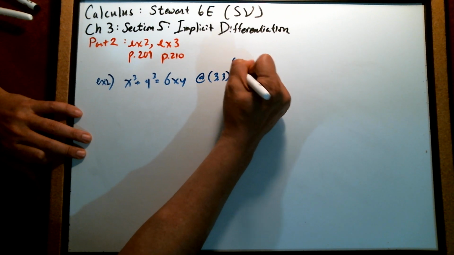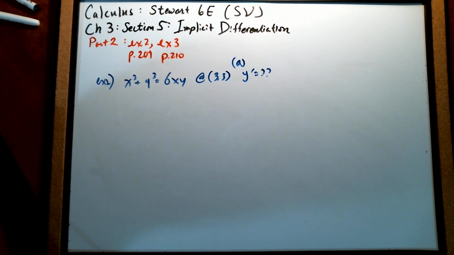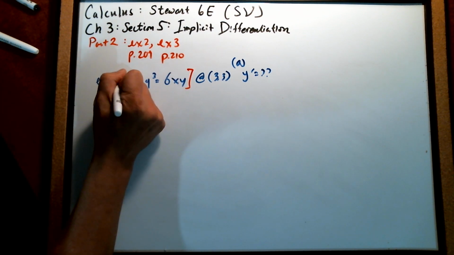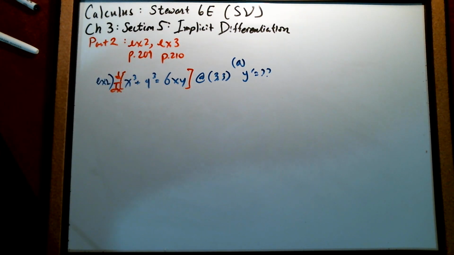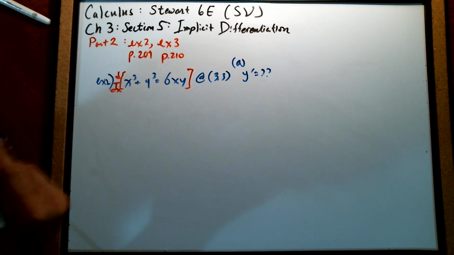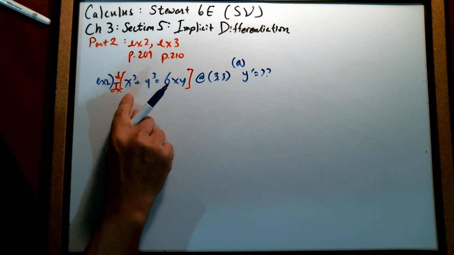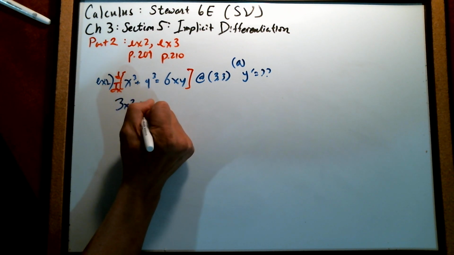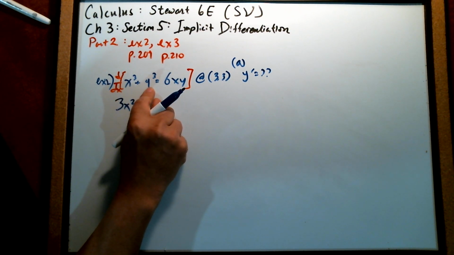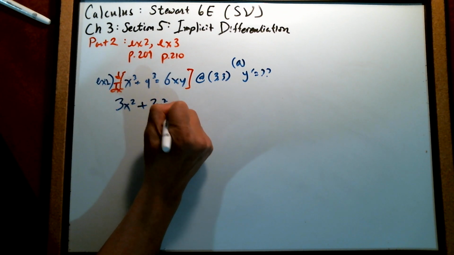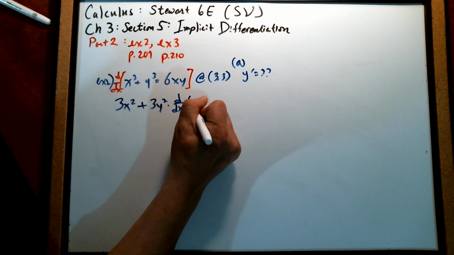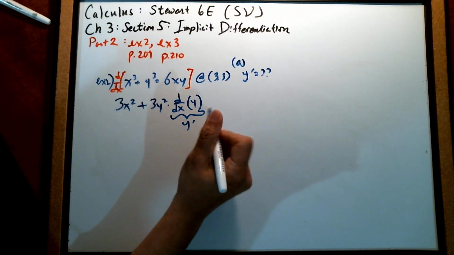That's part A. Okay. So what we want to do at this stage is take the derivative with respect to x again. I am going to go a little bit faster on this because it's just like example number 1. The derivative of x cubed will be 3x squared times dx over dx, which is 1, plus the derivative of y cubed, which is going to be 3y squared times the derivative of y. This is the chain portion of y. That's going to be just y prime.